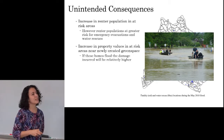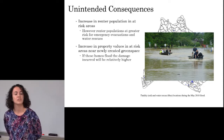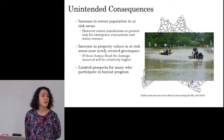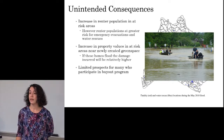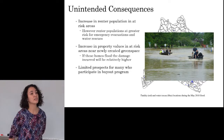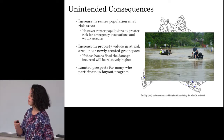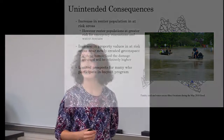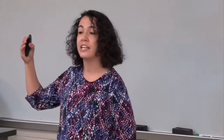And I think the biggest thing, though, is that the buyout program actually presents something of a social justice issue. Talking with the people at Metro Water, who were talking to the people they're trying to get to participate in the program, a lot of these people had very limited prospects afterward. There are a lot of people on low income and fixed income, a lot of people who lived there their entire lives and had no other family anywhere else. Metro Water can't afford to pay full market value, right? So you can't afford to purchase a home in the same place. A lot of them are now moving to a rental property, maybe an hour's commute away.